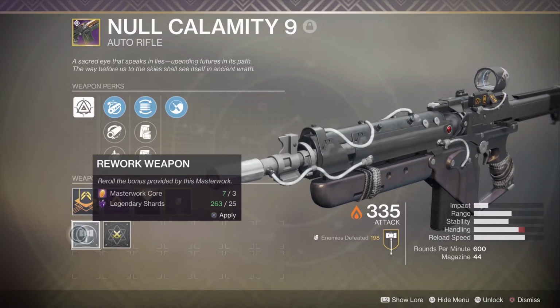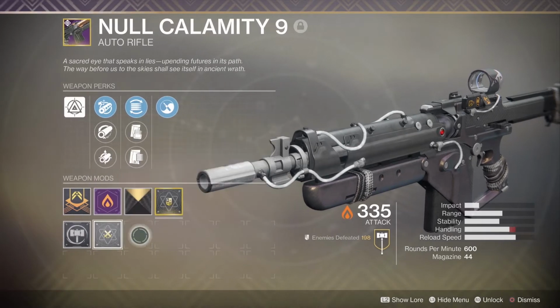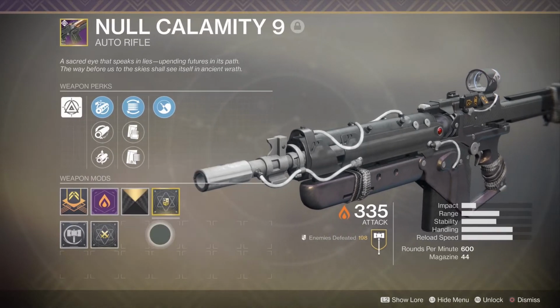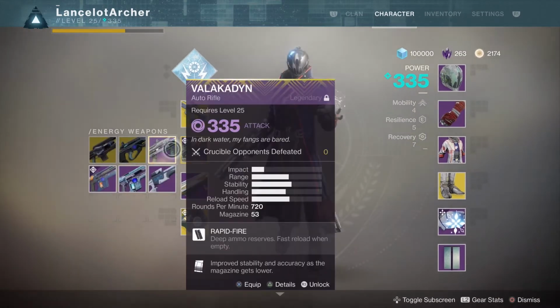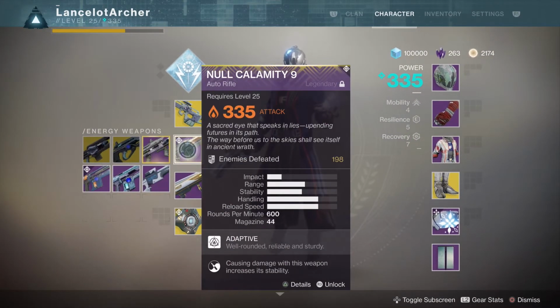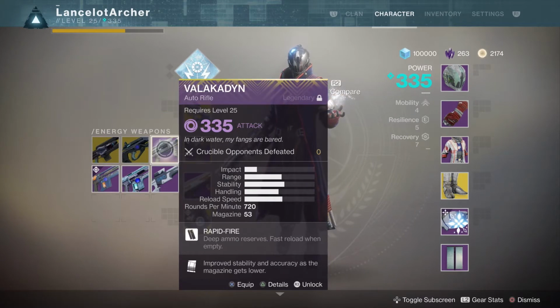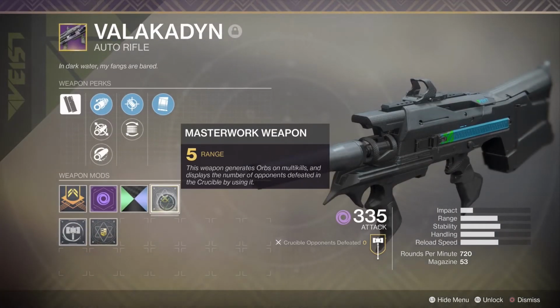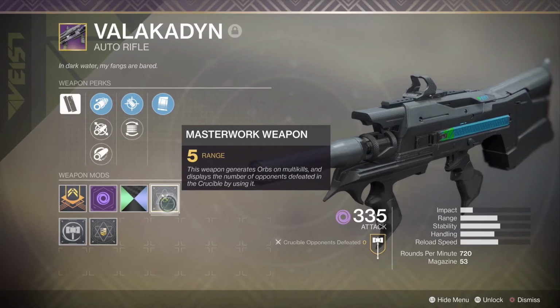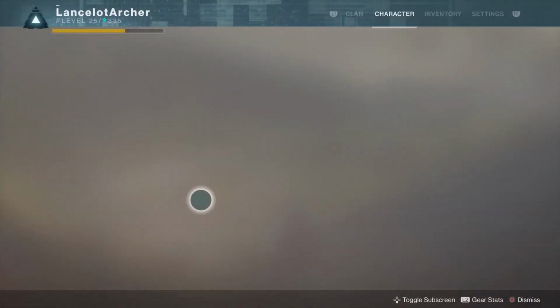You can reforge it, but obviously it costs cores. Now the only way you can get cores, as some of you already know, is by getting other master weapons and breaking them down. If you have a master weapon that you don't really want, just break it down, you get cores. Now this is one that I've made into a PvP weapon, so there you go. That's the masterworks one there.